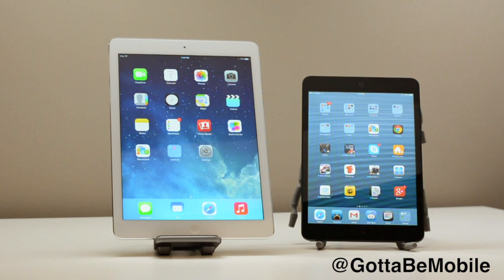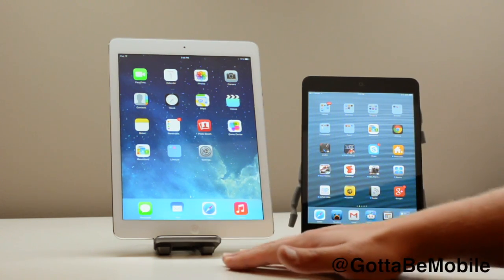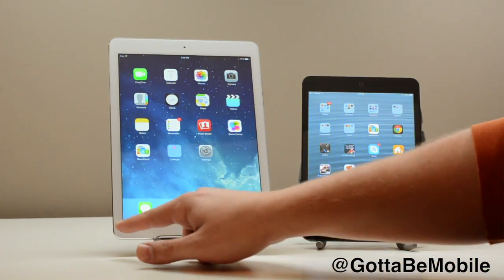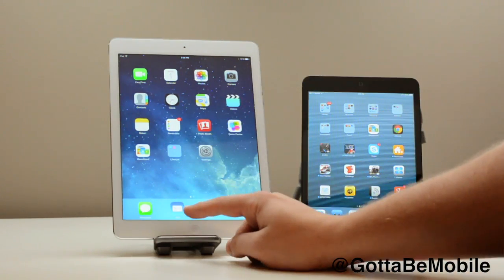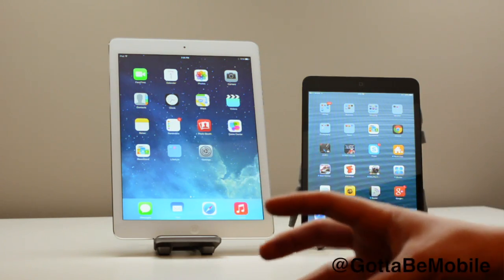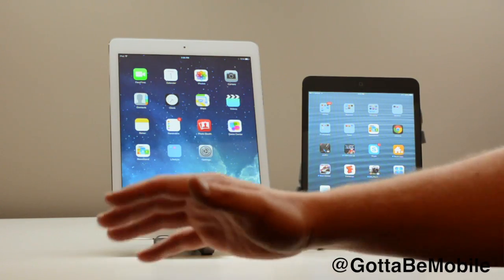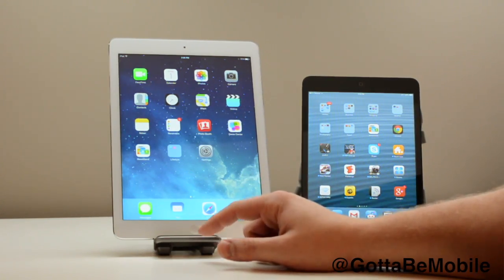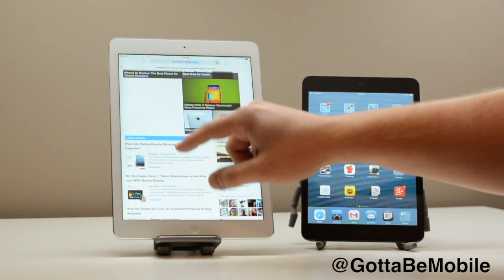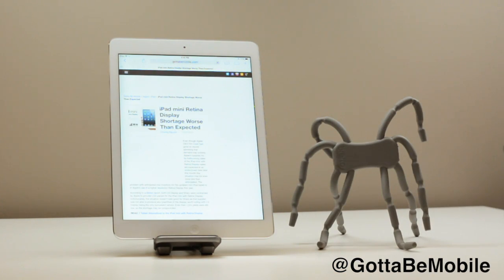Now, as we move on to the display, this is one area where the iPad Air just wins hands down. We have a Retina display, which in simplest terms means the amount of pixels on this screen are vastly higher than over here, so they're packed closer together, and when we are looking at text, reading books, reading the web, things like that, just everything looks a lot nicer when we head in to look at the actual content.